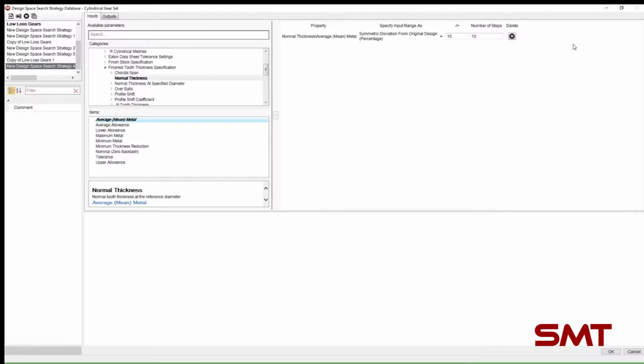There I can select the original metal, and we'll give that a symmetric deviation from the original design, absolute. And as the tolerance was 40 microns, I think I'll specify a symmetric deviation of 0.02 either side of the original design.